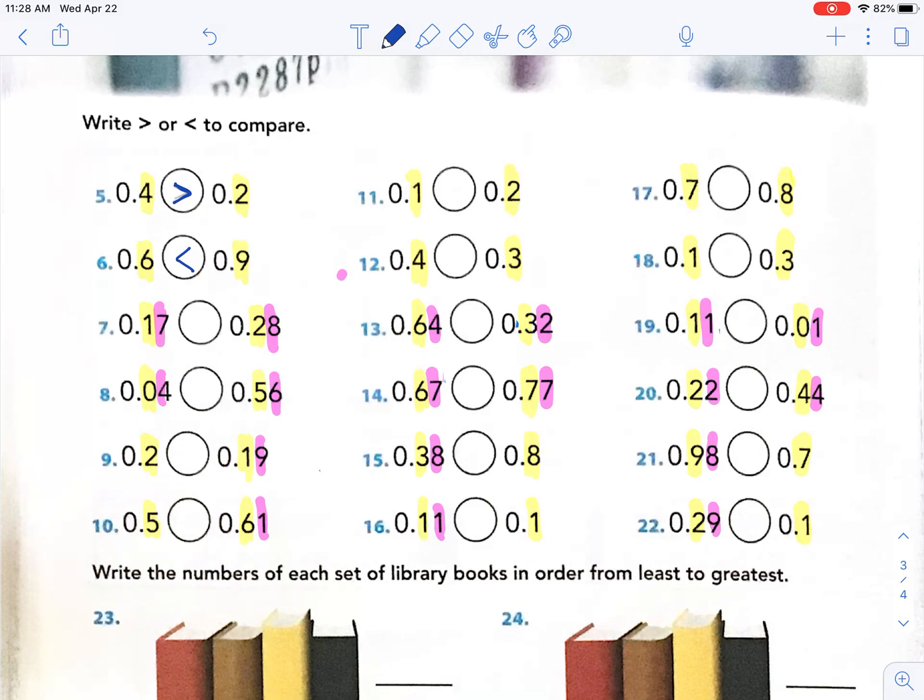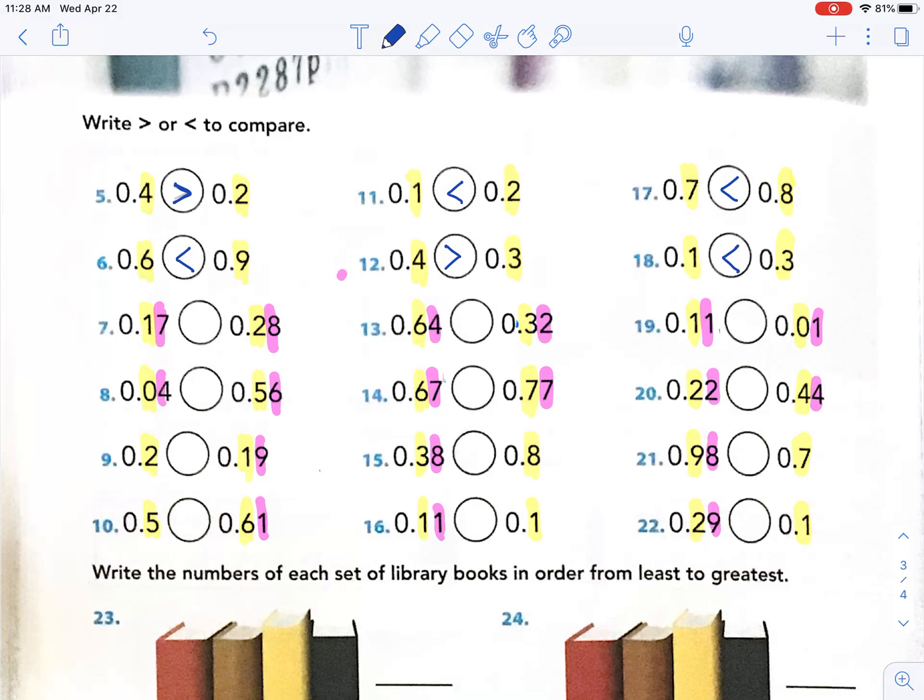Awesome. These are easy, Mrs. Kornthal. Great, I think so too. So what's more, 1 dime or 2 dimes? Obviously 2 dimes. So 1 tenth is less than 2 tenths. All right, here we go. Number 12. 4 dimes or 3 dimes? 4 dimes. 4 tenths is greater than 3 tenths. Excellent. 7 dimes or 8 dimes, boys and girls? 8. So 7 tenths is less than 8 tenths. Super. We're flying through these ones. All right, number 18. What's more, 1 dime or 3 dimes? I know it's 3 dimes. So 1 tenth is less than 3 tenths.